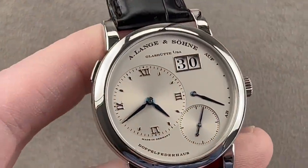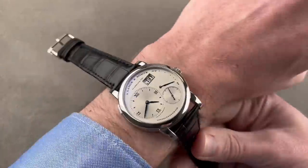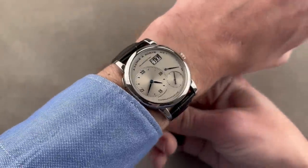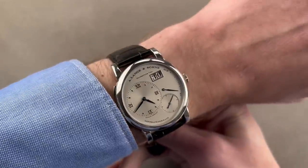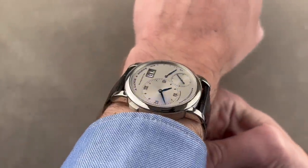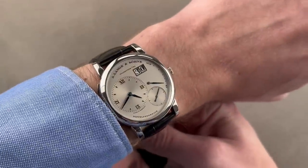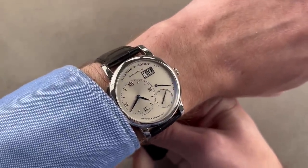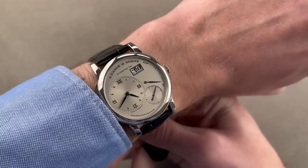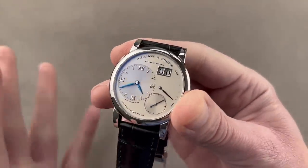It wears beautifully at 38.5 millimeters. These days I've seen women wearing men's watches of this size, but with a sterling silver dial and a platinum case, it has a meaty weight to it, and it easily slides underneath a dress cuff. This is Lange's original classic, the first of the trilogy, considered to be canonical Lange. People say if you're going to buy three Langes, you get a Lange One, a Datograph, and a Zeitwerk. Before there was the Dato, before there was the Zeitwerk, there was the Lange One, and that is why it has changed precious little since its debut in 1994.